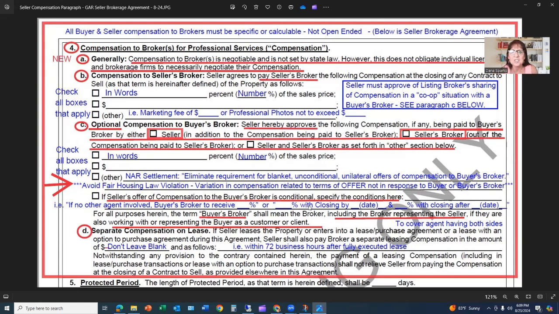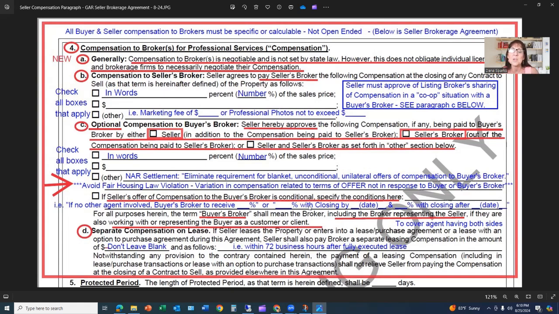That creates the client relationship with the seller. You get a sign call, buyer wants to buy it. You explain agency relationships, client relationships, and customer relationships with the buyer. You offer the buyer the opportunity to have their own agent represent them as a client. And they say, no, I want to work with you as a customer.